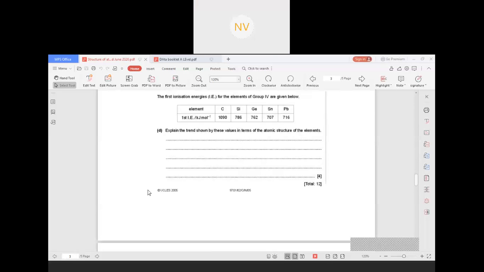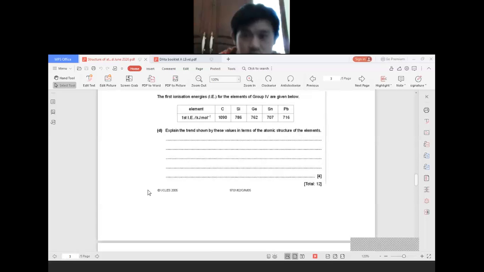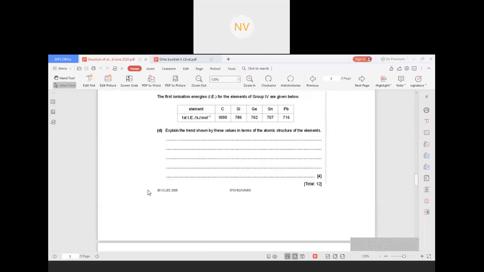And then the other one will be very simple. As we go to the right of the periodic table, the atom becomes smaller. So it moves upwards and rightwards, which means it is going smaller. Smaller means it requires a higher amount of energy. For example, carbon is located at group 4A, almost at the right side of the periodic table, so it requires a higher amount of energy in order to break off.